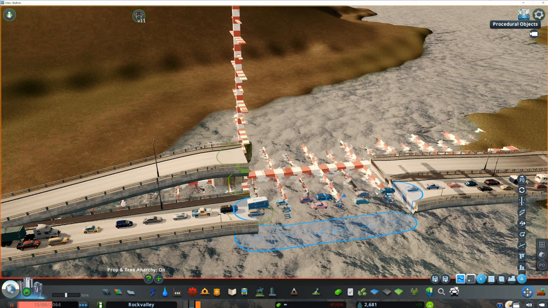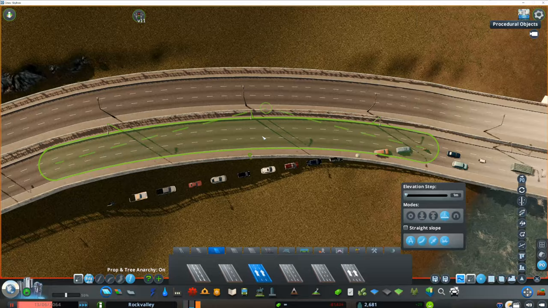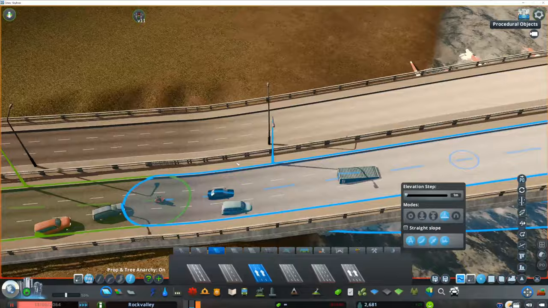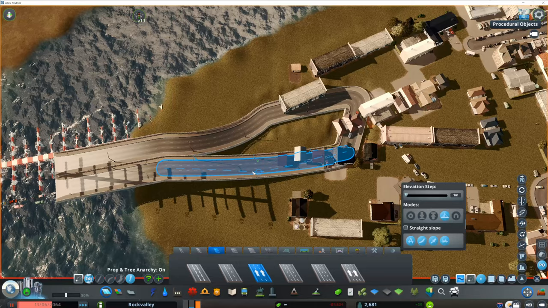So yeah, I'm trying to explain my thought process for this build. This is going to be one of the main crossing points for the river. I don't think it's the main entry point of the city. The main entry point will be on what I call the mainland, on the other side of the river. But nevertheless, it's still an important road connection.